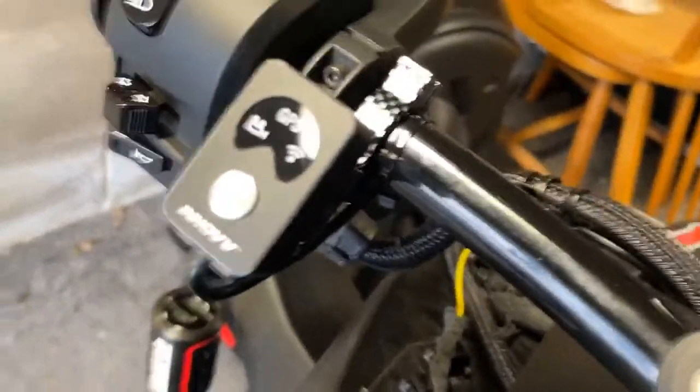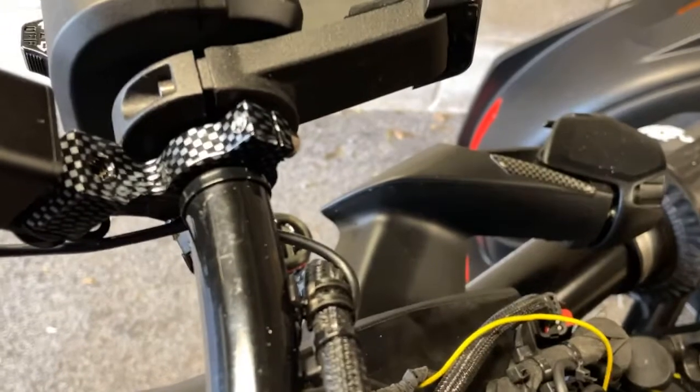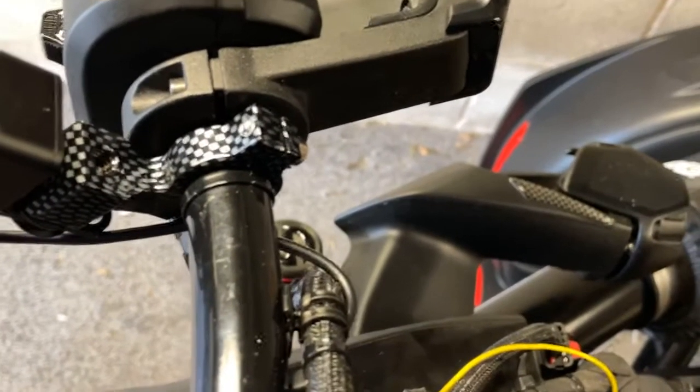And then onto the remote control system there. I did have to buy a bracket for it to go on. It's a standard rear view mirror bracket, which I've just put upside down and connected it to that. Really simple installation.